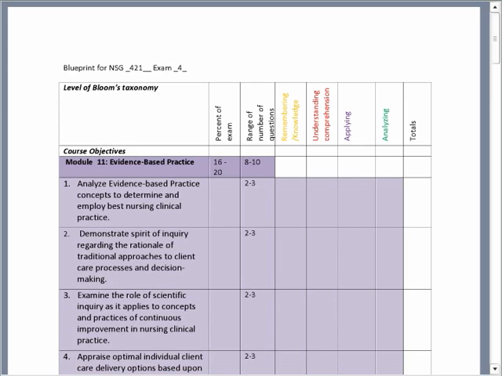Moving to the next section, that is Module 13, is talking about informatics and technology. The first objective says that you are to explain how information technology combines with nursing knowledge, achieving client care decisions based on clinical reasoning. So really and truly, how is information technology paired with your nursing expertise to achieve clinical decisions with clinical reasoning?